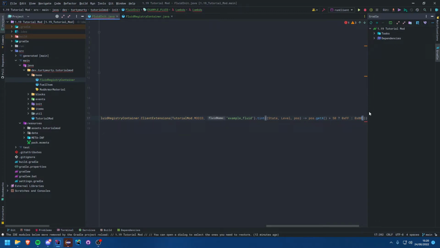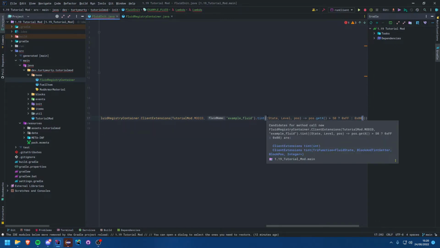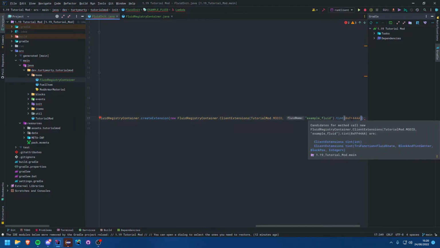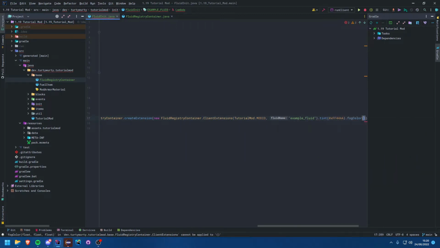I don't know. You could do something like that. But you can also just supply a solid integer, or you don't have to give it a tint at all. I'm going to give it an integer, and obviously this can be hexadecimal or it can be decimal, but hexadecimal is preferred. I'll just give it a tint of this, which is a nice pink color. Everyone likes pink.